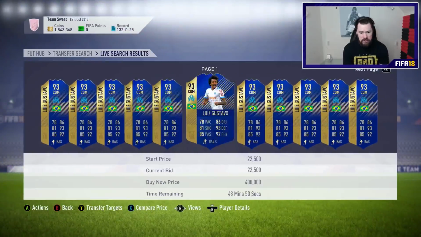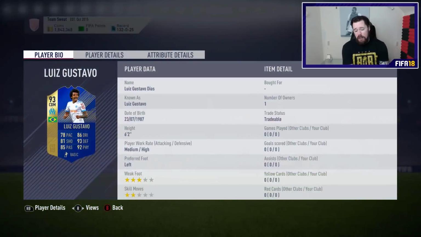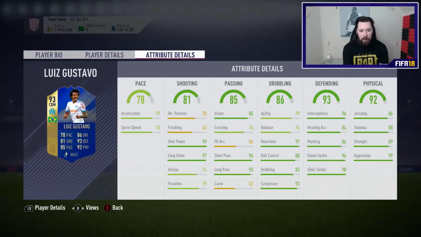Looks good from the start of things. Under 200k, which is very surprising. There's why: 3-star weak foot, 2-star skill moves. Obviously at this stage in FIFA, a little bit of a problem. Good shooting, good pace, great defending, great physical.